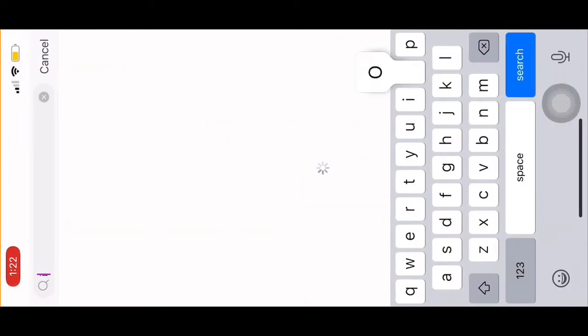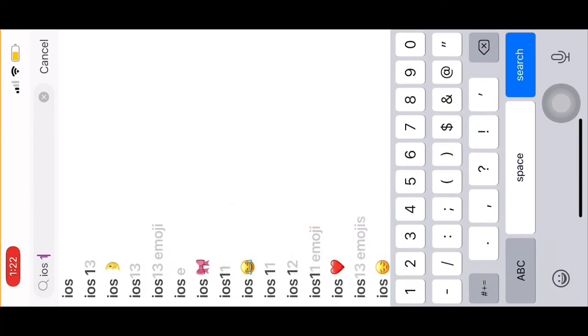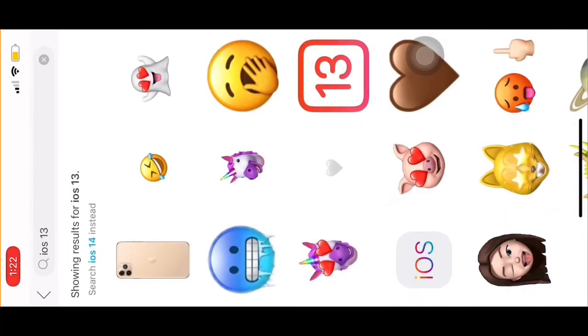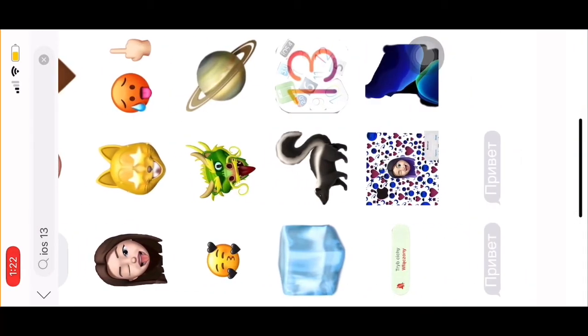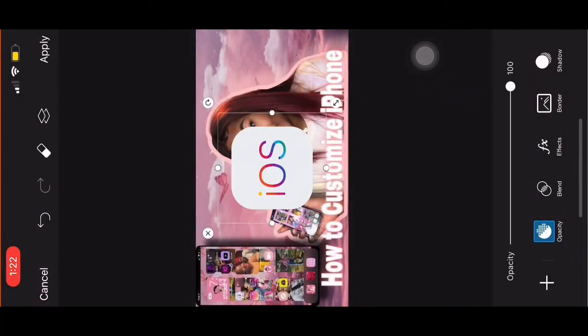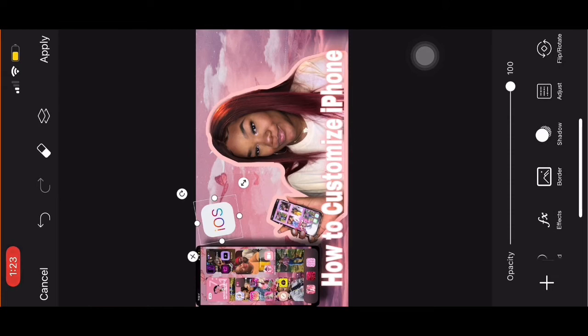So now I'm going to show you guys how I add my stickers, and I'm looking for the iOS 14 option, but I don't think I could find it. So I'm just going to go with the iOS sticker that is on here. It's like a holographic rainbow look. So I'm going to go with that, and I'm going to show you guys how I make it look like the little icons on my phone. And I'm just going to put it up at the top near the iPhone or my pretend iPhone.